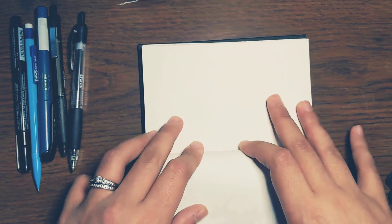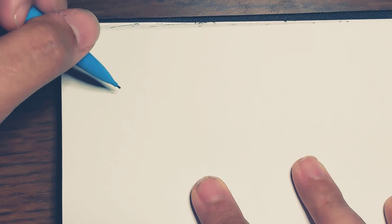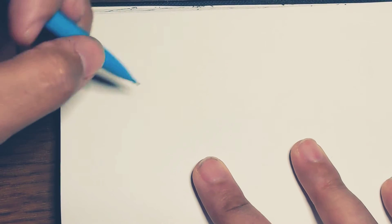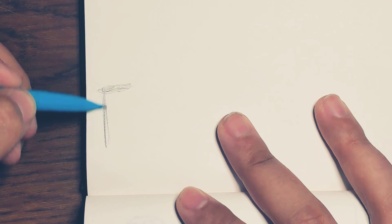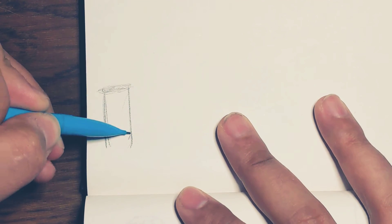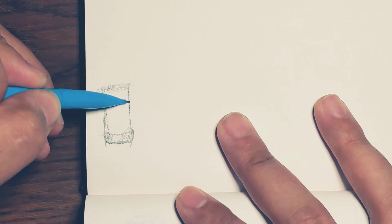Let's zoom in a bit and get drawing on our little pirates. So, zoomed in just a little bit, and we'll start with our first little doodle of a pirate. What I'm imagining here is something kind of like a pier, because I have been doing quite a bit of fishing lately. I've really been enjoying the game.